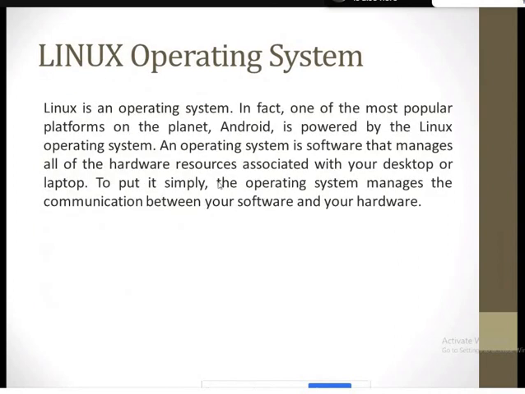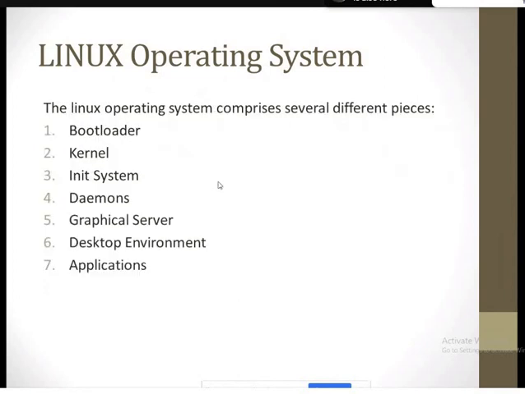Next is the Linux operating system. In fact, it is one of the most popular platforms on the planet. Android is powered by the Linux operating system. An operating system is software that manages all of the hardware resources associated with your desktop or laptop. To put it simply, the operating system manages the communication between your software and your hardware.